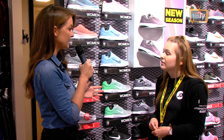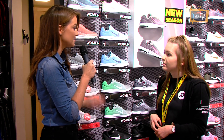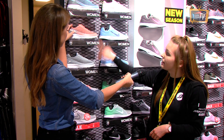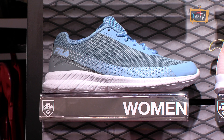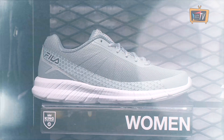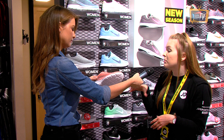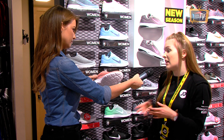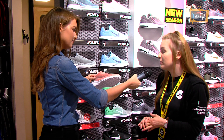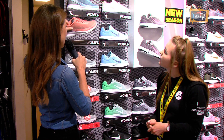We've picked out a few pairs today for beginners, intermediates, and more advanced. Starting with beginners — the Fila ones here. The reason they'd be so good is that when you're first starting off, there's great value in them and they'd be really popular. People wear them every day, just walking or going to the shops. These would be lovely with your weekend wardrobe as well. The colours in them are really nice and stylish.